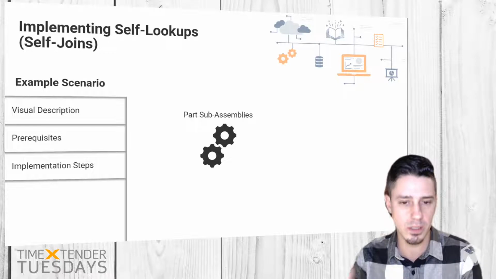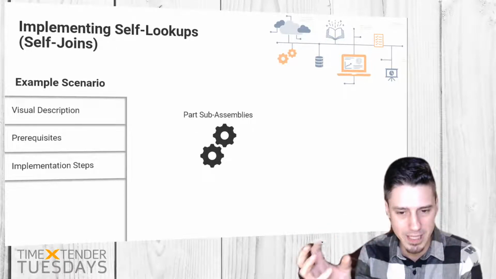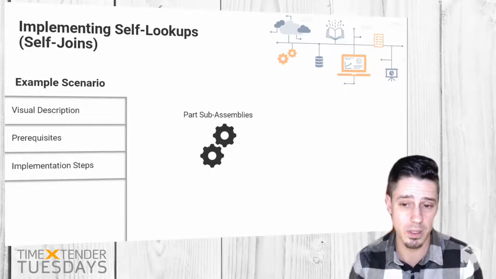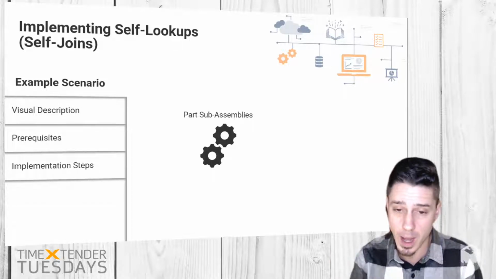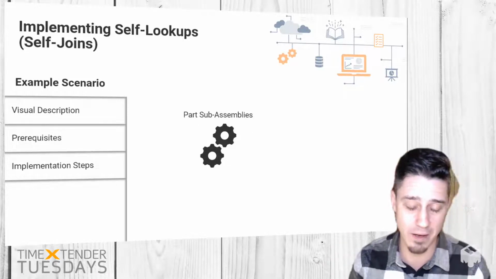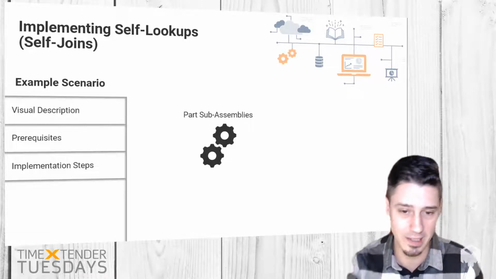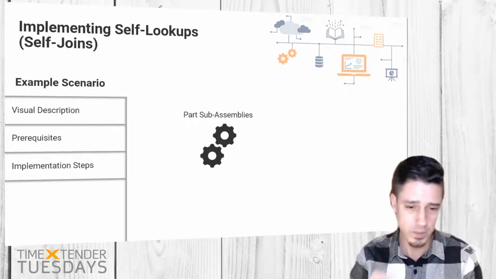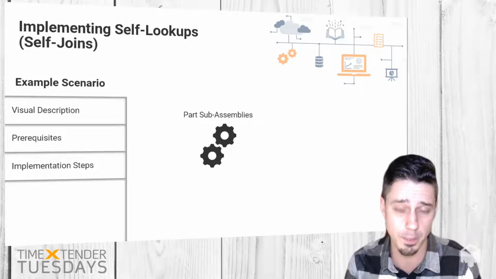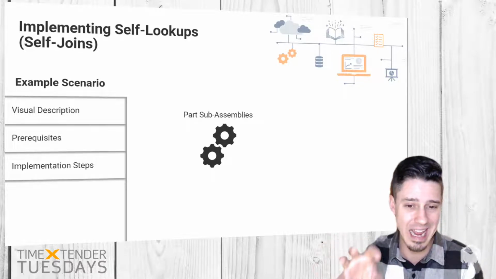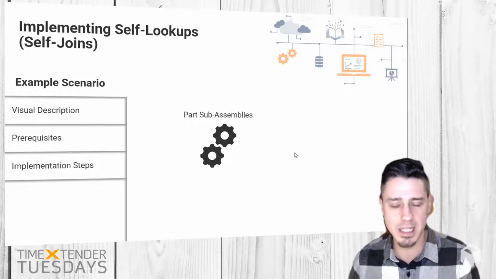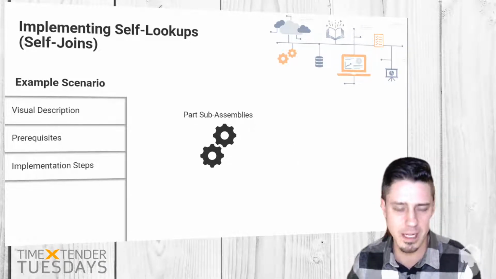You can consider this a hierarchy, right? You have a parent item, and then that parent item has its different children items. So you may want to look up the name of this parent item. Let's say you have a cog in a wheel. You have a cog, but this cog is specifically designed to create this one larger part. So you may want to look up the name of what that larger part is, so you understand that from within the table itself. It's just easier to find information if it all exists in the same table.